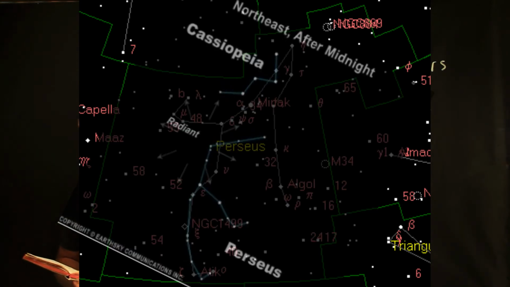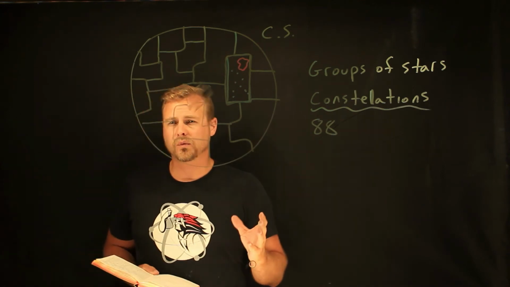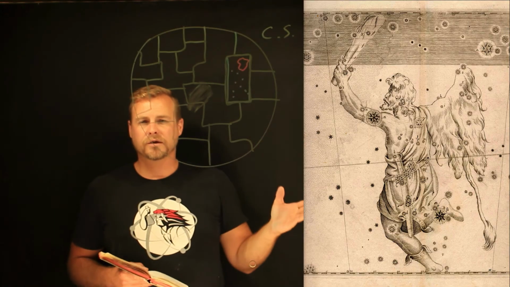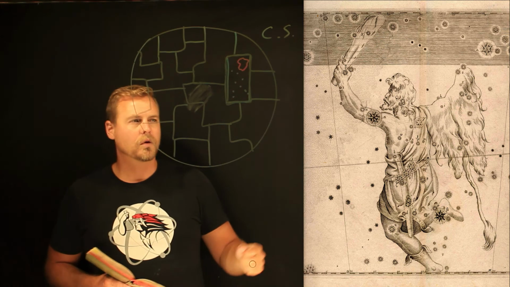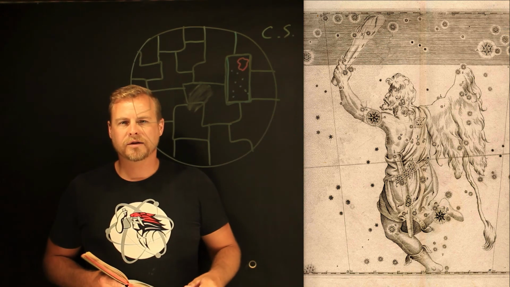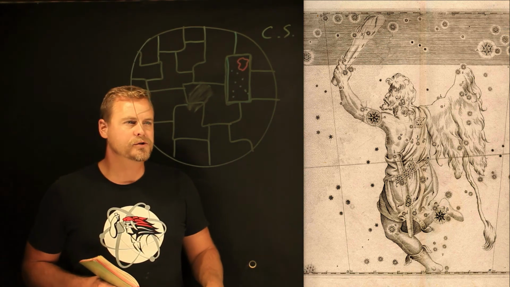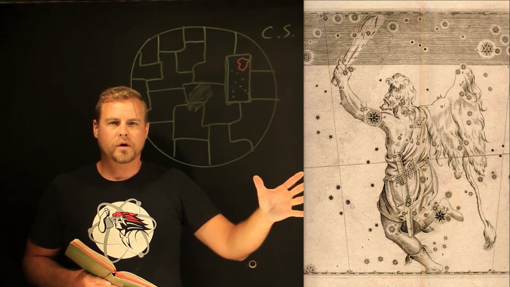Here's an example of Orion, pictured three different ways. This first picture is what you would see if you looked up at the night sky. I think most people could probably pick out Orion. It's this cluster of stars. There's a very distinctive pattern. You see Orion all through the winter. And then here's a picture of Orion as the Greeks understood it. There's a story that goes along with it. Orion's raising his club, or he's got a lion that he just killed. He's raising that up. He's the big hunter, right? And that's the story behind it.